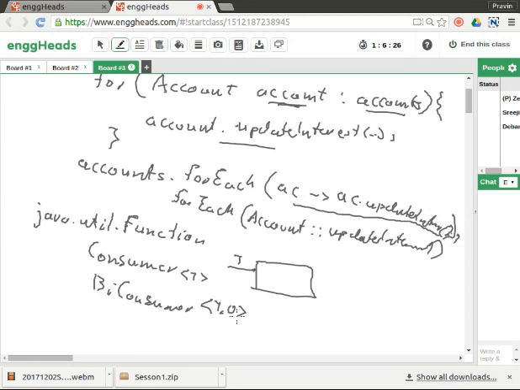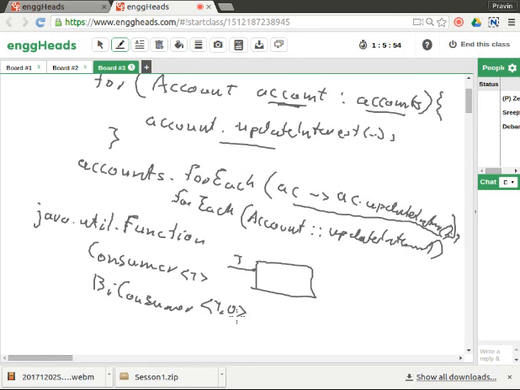Return type void, but two inputs. Those inputs could be anything, it's a generic. You have IntConsumer for primitive types. When we talked about generics, they only deal with reference types and not primitives. You can't say, I want to have that with int. It has to be Integer, not int.